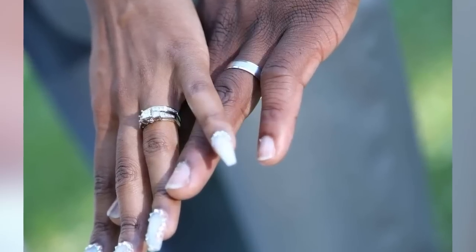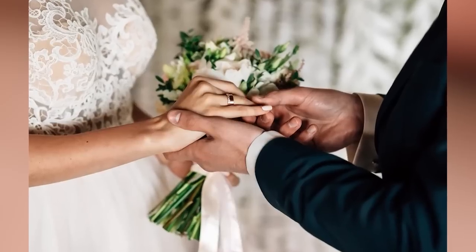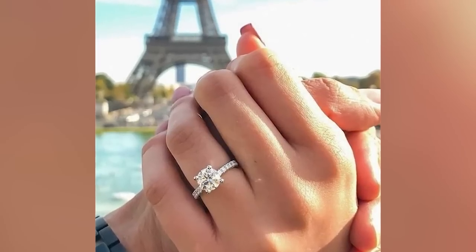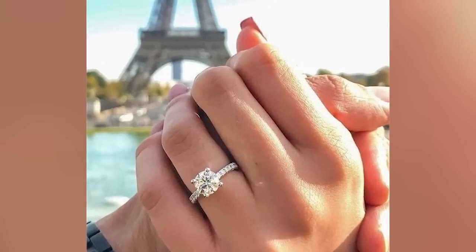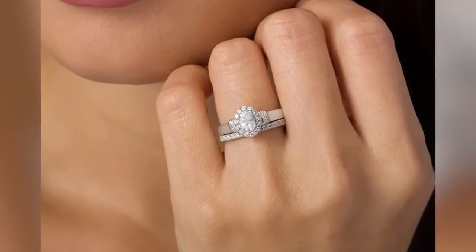This practice later evolved into the bride being given a gold ring that she would wear, which was meant to symbolize the fact that the groom had placed his trust in her. He was trusting her with his property. As for the reason we wear rings on our 4th finger, well, rings have been worn on many fingers throughout history, but the reason why this finger was chosen was because it was believed that the 4th finger held a vein that led to the heart, which in Latin was called the vena amoris, or the vein of love.